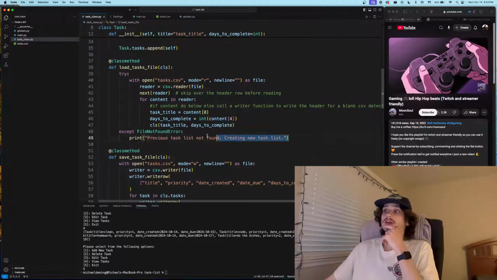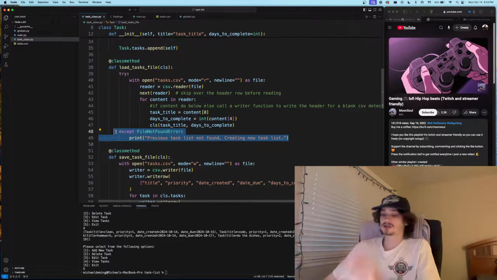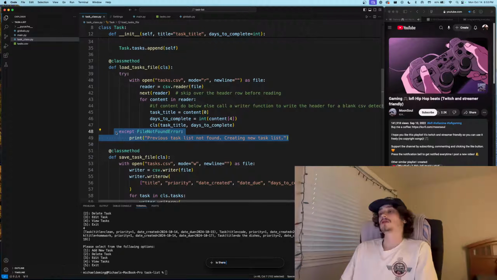So is there really any need for an error check? Is there really any need for a file not found error when using with open, as it will auto create the file?